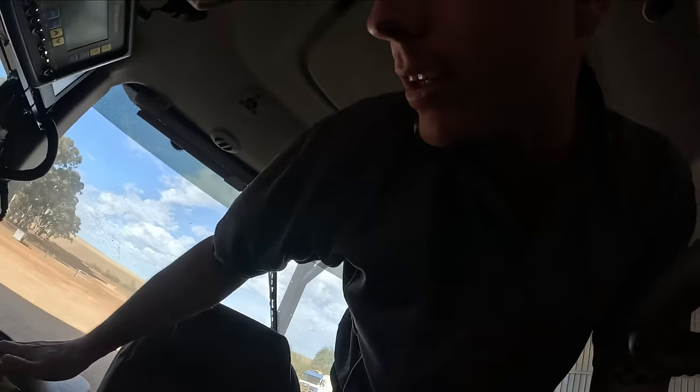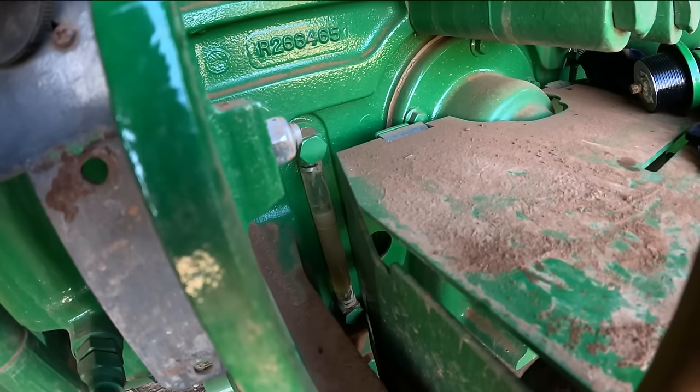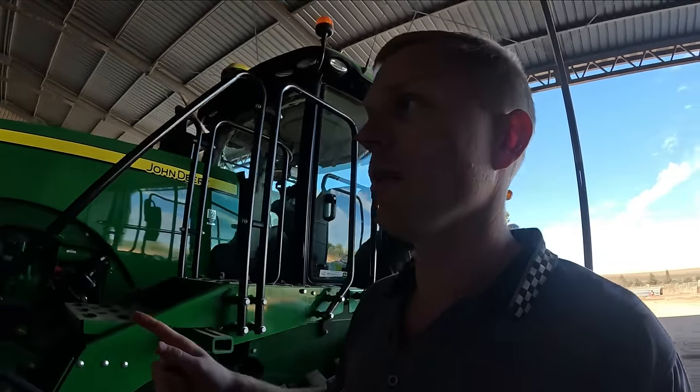Well there's a bit of a procedure to checking this hydraulic oil. I've filled it and then I've run it to let everything fill back up - the transmission and everything - then I've topped it up again. I've got to run it again at 1200 RPM, make sure the oil is between 20 and 40 degrees, and then shut it off and let it sit for five minutes. We're right in that zone on the sight glass so I think we can leave that oil there now. We'll get this thing out of here, around to the other side and give it a wash up. I might actually just connect to the bar now and take that around because I also want to give that a good wash up - it's had oil all over it from those leaking hydraulic cylinders and a couple of tine cylinders that have been leaking.